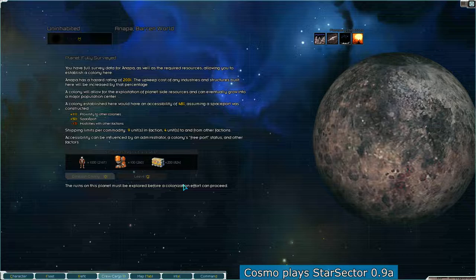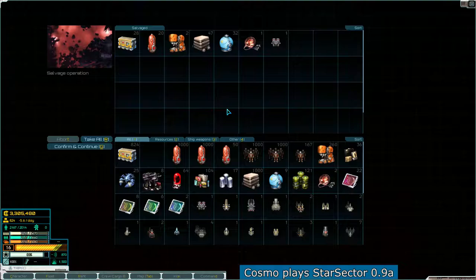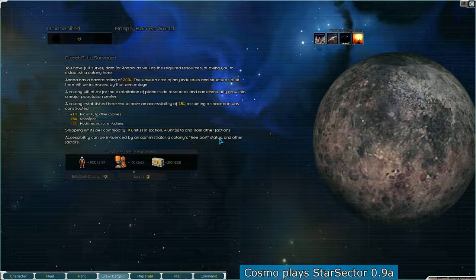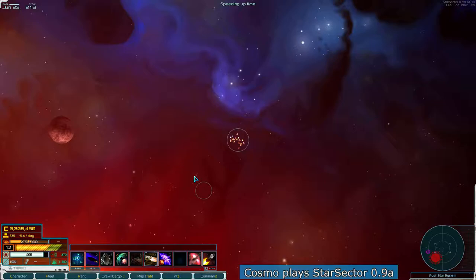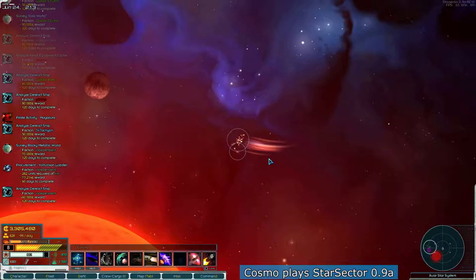Ooh, extensive ruins. A transmitter, aha, encrypted, whatever, it has to be nearby, okay. Oh, isn't extensive... oh no, widespread means I get two chances. Extensive probably just means a higher quality one. Construct a makeshift comm sensor? Comm, right? Oh, and I have just enough. Wow, and there we go.